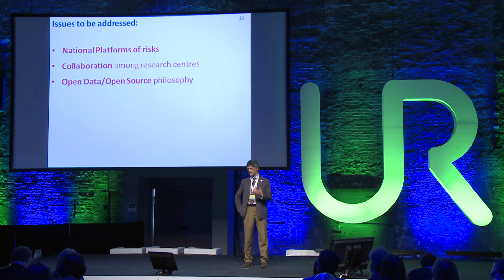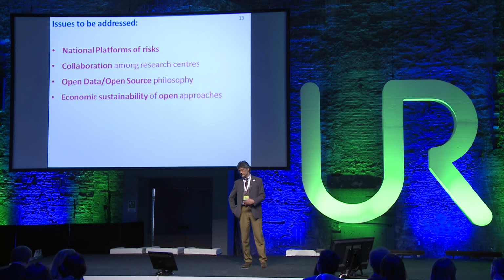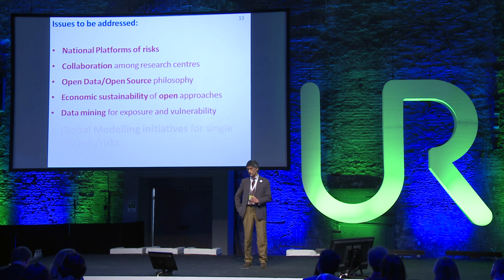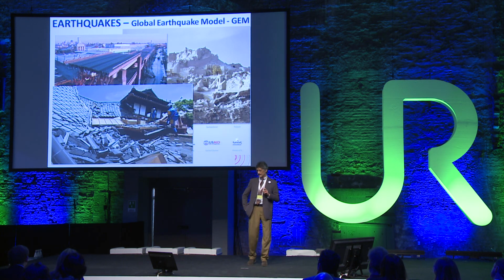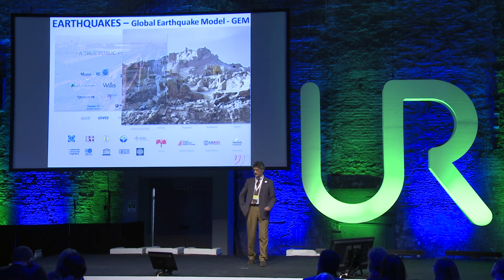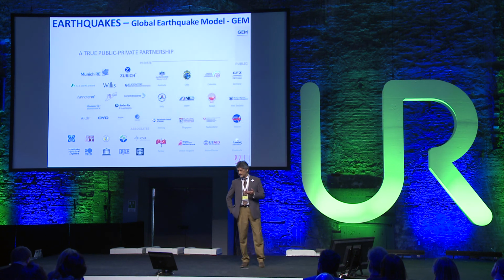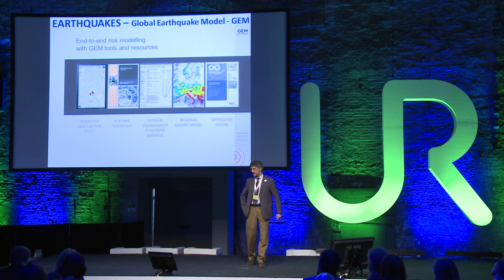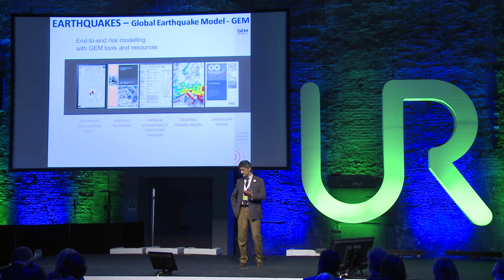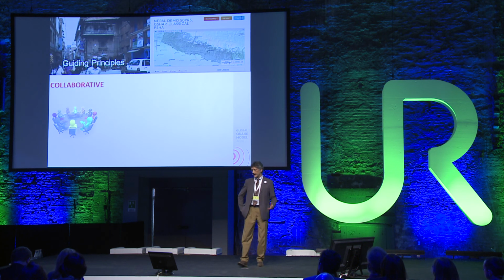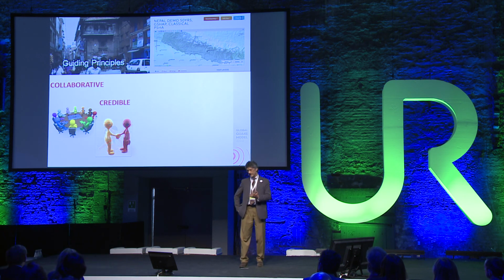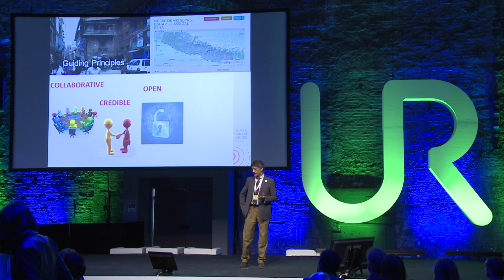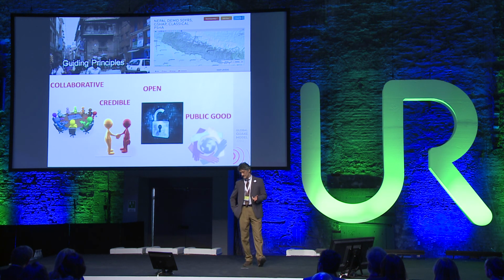National platform collaboration, open data, open source philosophy, economic sustainability of open approaches. But moreover, we need global modeling, and we will concentrate on global modeling. In our session, we will have the contribution of several global models. One is GEM, perhaps the most advanced because it can allow us to arrive at end-to-end risk assessment. The guiding principles are collaborative, credible, open, and public good.